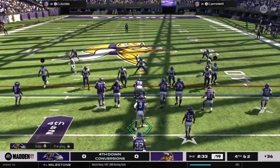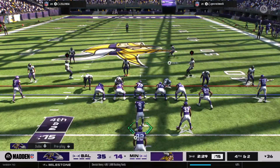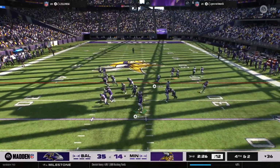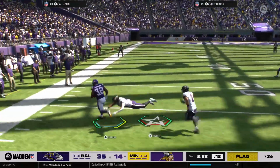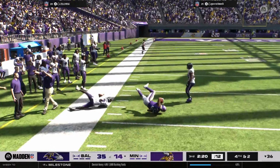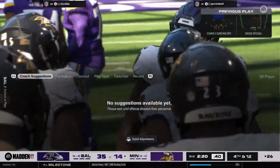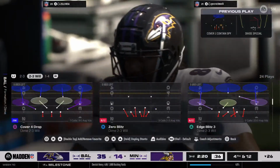And how about the call here? They need 2 yards in their own territory on 4th down, and they're going to go for it. 70 Lions. Take off. They'll indeed go. Here's McCarthy. It's complete. Swings it out to his running back. And he's going to be taken down here with a penalty flag on the field. So that flag obviously takes away the good yardage that they had on the play.